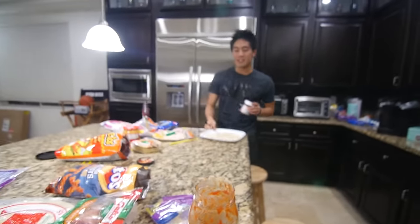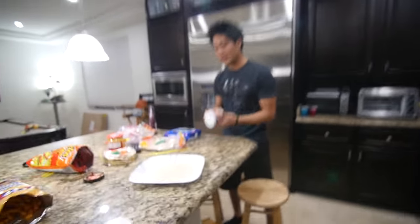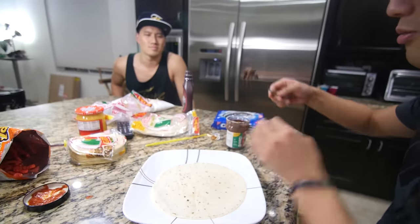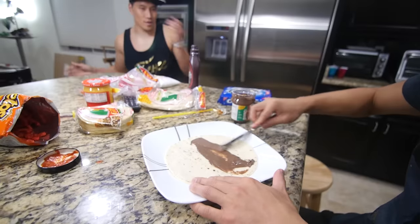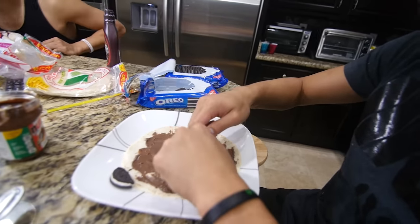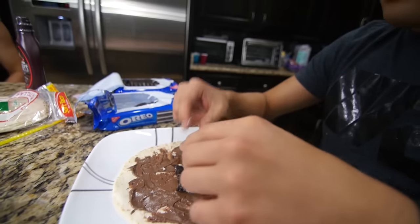All right, so we're gonna do our dessert one now. What we're gonna do is layer this bad boy with Nutella. Big old scoop. Spread them. That looks good already. I think it's ready to go. So what you want to do is just keep breaking it into little pieces. Dude, we should have put ice cream on this and just froze it.